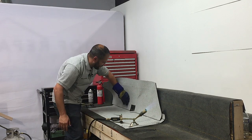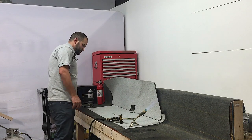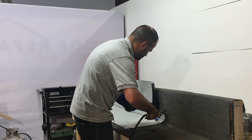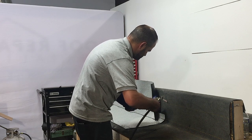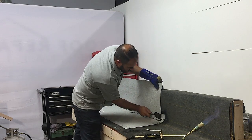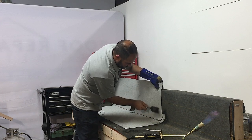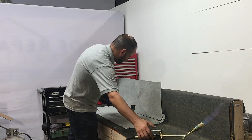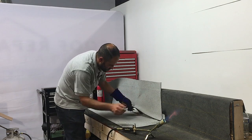All right, now that we've got our field torched in, we can get started with the seams. We'll be right back.